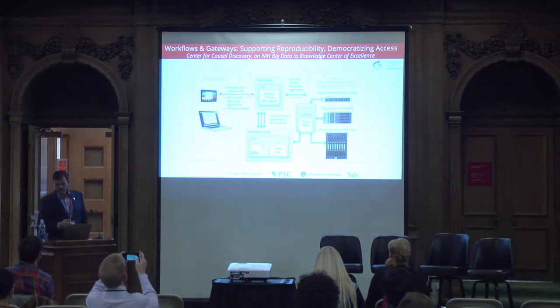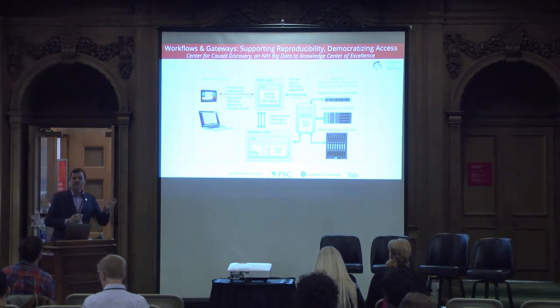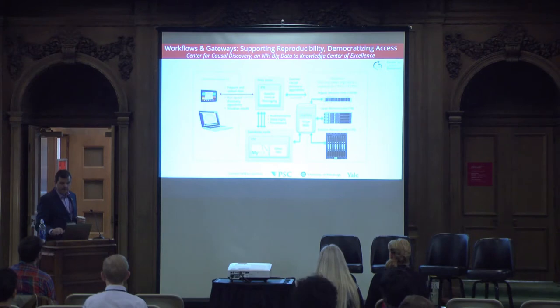And so the gist of this one is that we deployed an open web client that runs on everything from tablets to laptops. That talks to our big systems and lets people do cause and effect relationships in big data, looking at lung disease, genomics, and brain dysfunction, without ever knowing they're actually using what we call a supercomputer. That's all behind the scenes. It's software as a service, it's very cloud-like, and it is democratizing. It lets everybody use these features without having to become programmers, and really supports reproducibility.